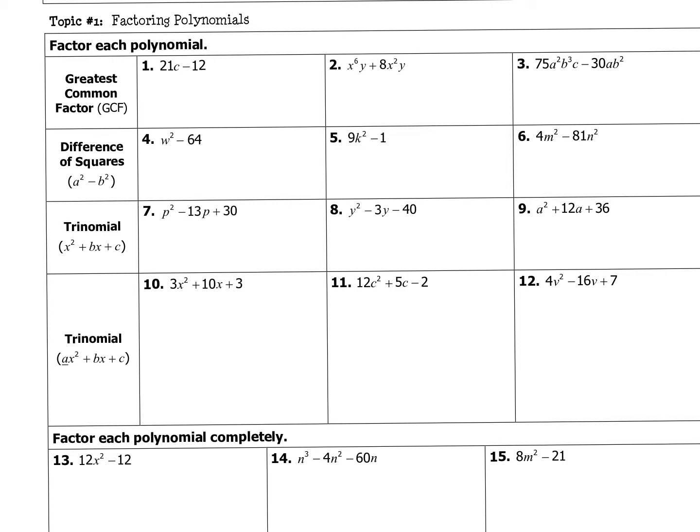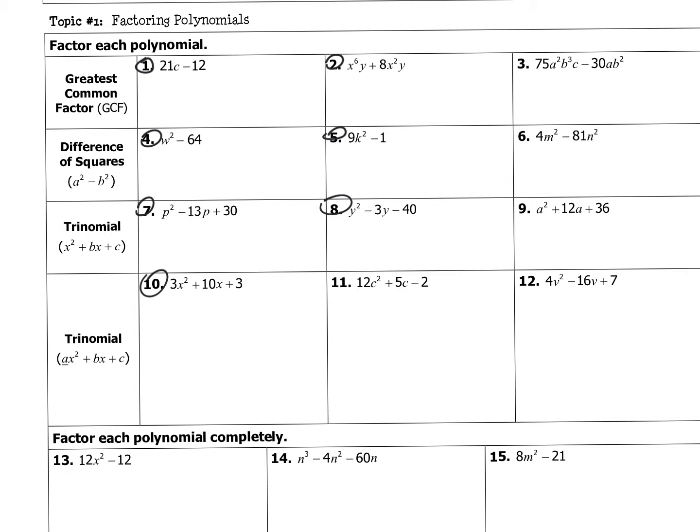So without further ado, we're going to start off in our first section here. I'm going to try to take my time and really explain things as we go. Especially in this first section, I love the way this is broken up because it's such a great way to see all the different types of factoring that we did in the polynomials unit. So 1, 2, 4, 5, 7, 8, and 10 are all going to be the examples I want you guys to do. So I'm going to work some of these ones over here on the right that are a little more challenging, but still give you the information you need to answer those other questions.